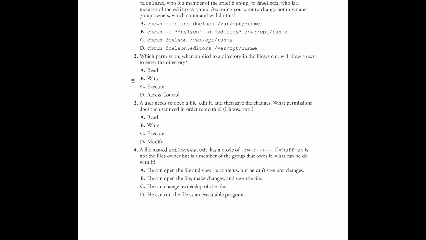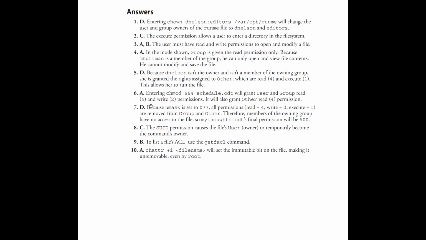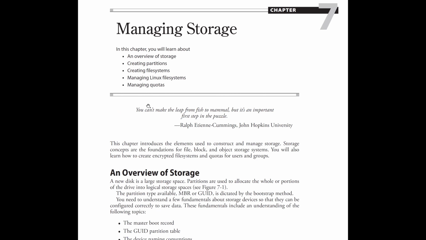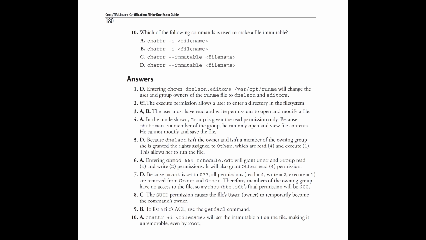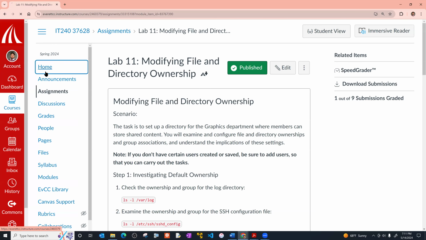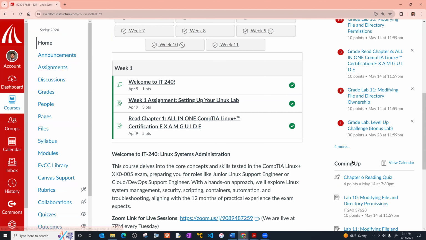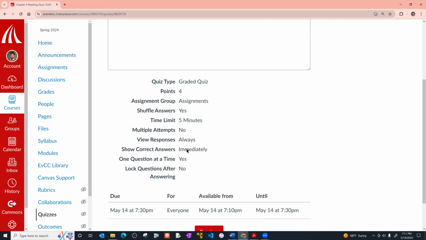And then also, as always, at the end of the chapter, read through these questions, try to answer them, read the answers as well. That's always a good thing to do. And that's going to help you with the quiz and stuff like that. All right. So now, if there's no other questions about that, we'll move into taking the pop quiz for chapter 6. So let's just take a quick peek at that real quick.